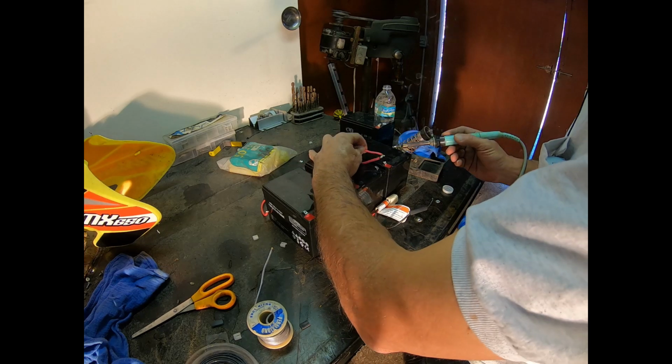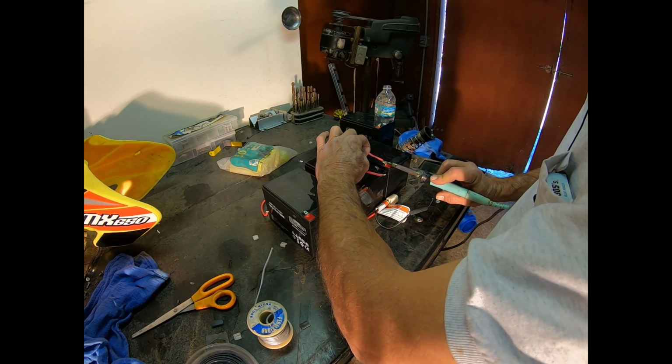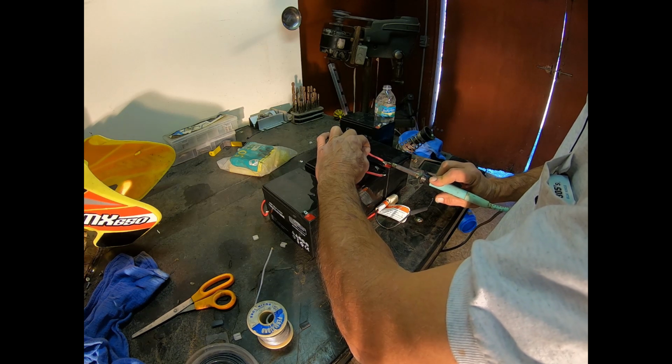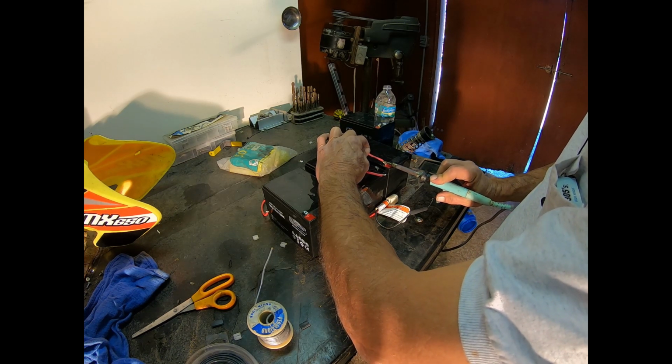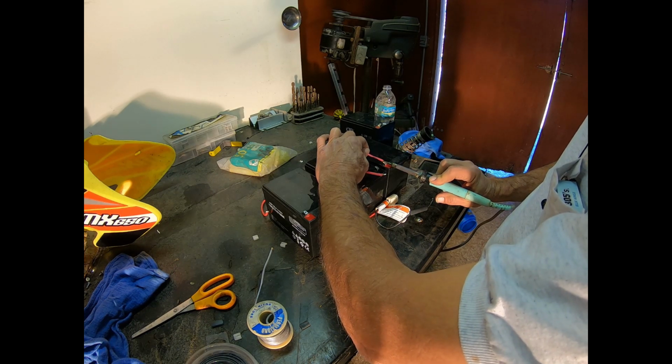All right, I'm going to start with these inside ones because I think they're going to be the hardest to get. And I'm having to use a soldering iron because my soldering gun quit working on me. I've kind of been on a roll with soldering guns lately. I don't know.